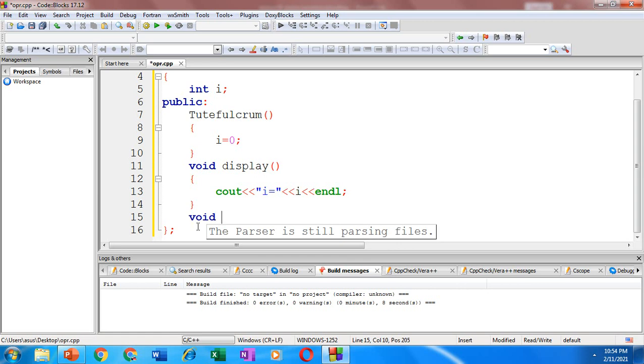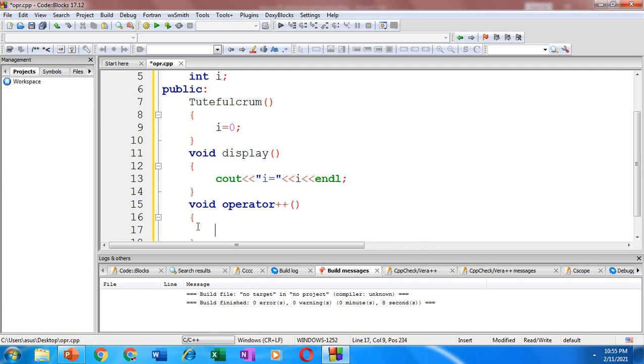Let me keep the return type of the function as void and recollect the syntax of the operator overloaded function what we have discussed in the previous session. The function name should be operator followed by the symbol of the operator which you are trying to overload. So the increment operator, the symbol is as shown, and the point here, it should not take any argument.